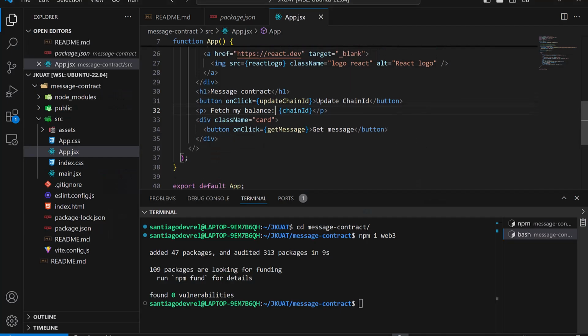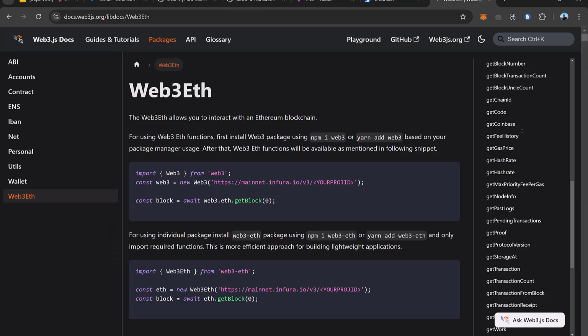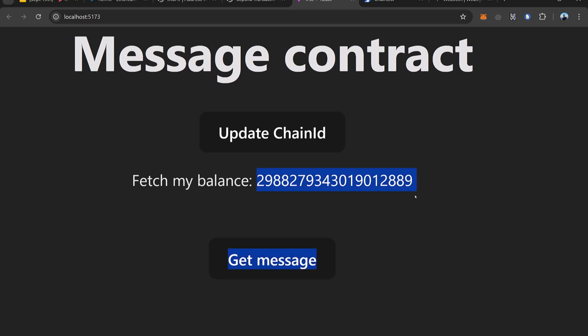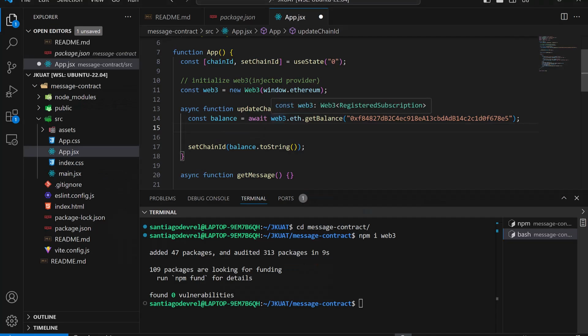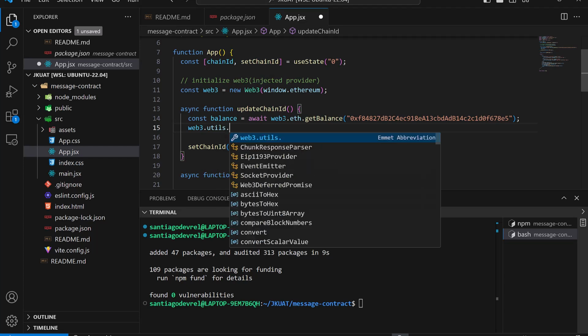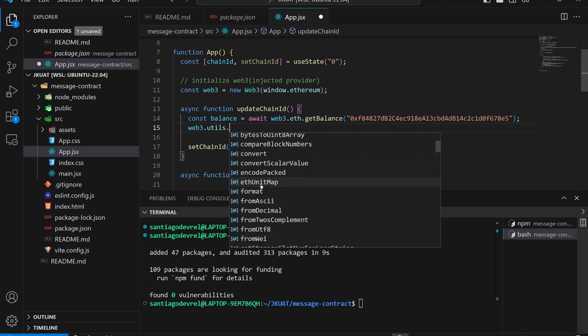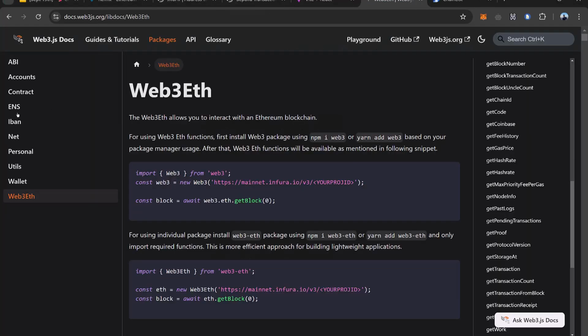And let's say that I want to format this balance to have it more beautiful, and I want to show it in ETH, right? Not this 29882. So we can also use the web3 library to format this. Instead of web3.eth, we can type web3.utils, and there are a lot of different utilities that you see here. Let me show you in the docs where that is as well.